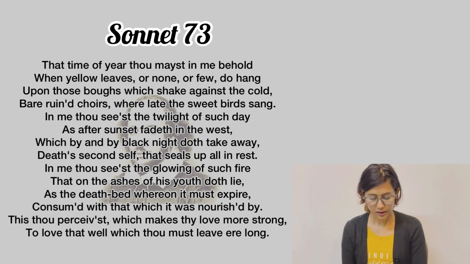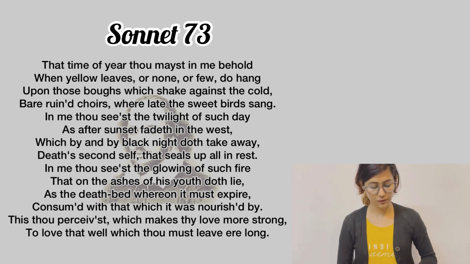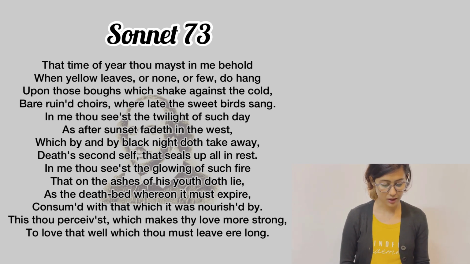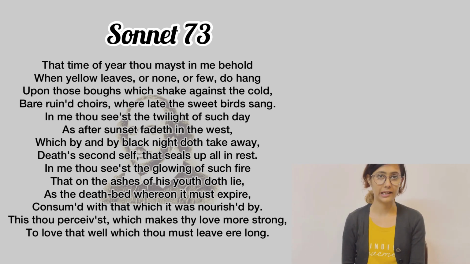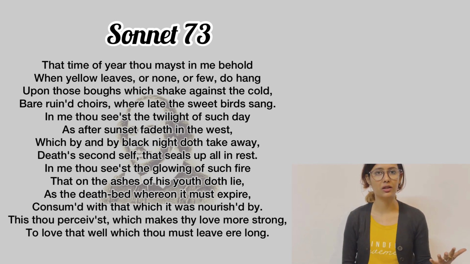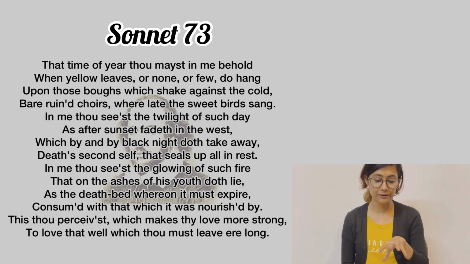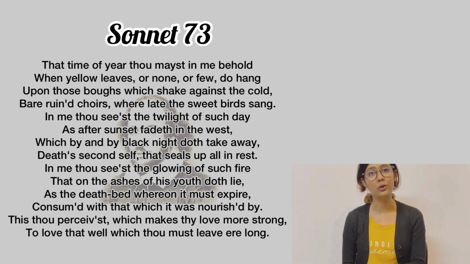Okay, so in the couplet he has used the theme of carpe diem. We can understand: live right now. You do not live in the future. You do not think about the future. You live right now, because I do not have a lot of time. He's ending the sonnet on a hopeful note.